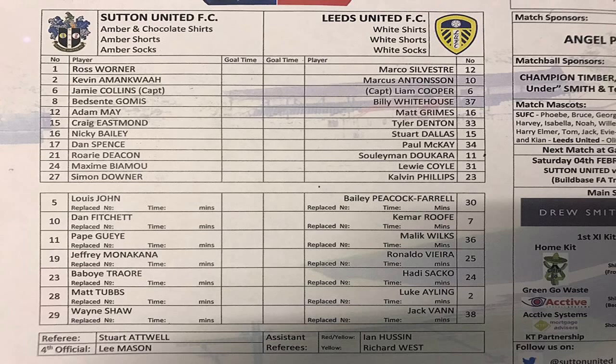Phillips. Here come Leeds again down the right side. With Saka. He hasn't got the ball in there yet. Calvin Phillips. Now the ball goes in from Calvin Phillips. Billy Whitehouse. It's on the left at Whitehouse, trying to run it in the 18-yard box. Should be trying to get across. And that's a free kick. And Whitehouse can't believe it. There must have been a free kick to Leeds. Stuart Attwell. That's a free kick. Really, really clumsy. Oh, that was poor from the referee.